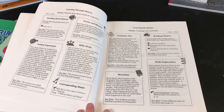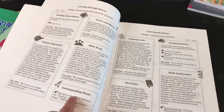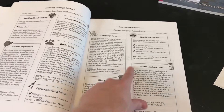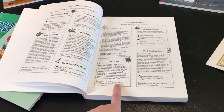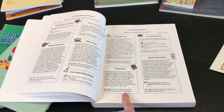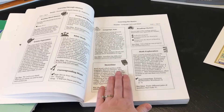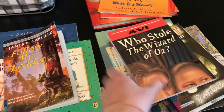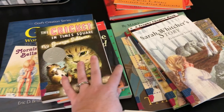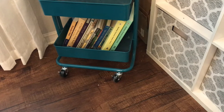So that is your day at a glance for Heart of Dakota: history, poetry, Bible, rotating box, music, language arts, story time, phonics or reading choices, and math. That is your entire day — it takes about two to two and a half hours. Sometimes we'll do story time at night because I have other kids in another guide during the day. I have two sets of these books: these ones are for my boys — one book at a time throughout the year — and a whole different set for my girls, which I'll go over in another video.